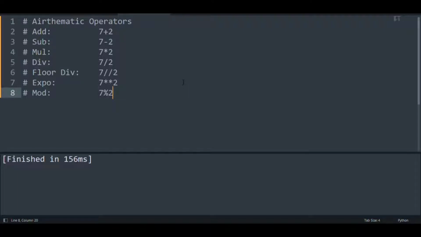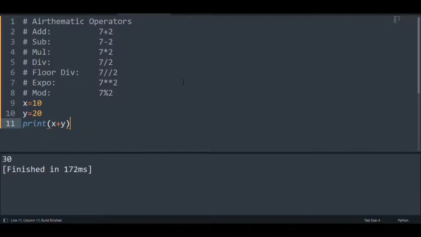As you already studied in C also, let me take a number. For example, x equals 10 and y equals, for example, 20, and if I print x plus y, what is expected to be printed is 30. So the addition operator just adds the values of two integers or float numbers you have and prints it on the console.